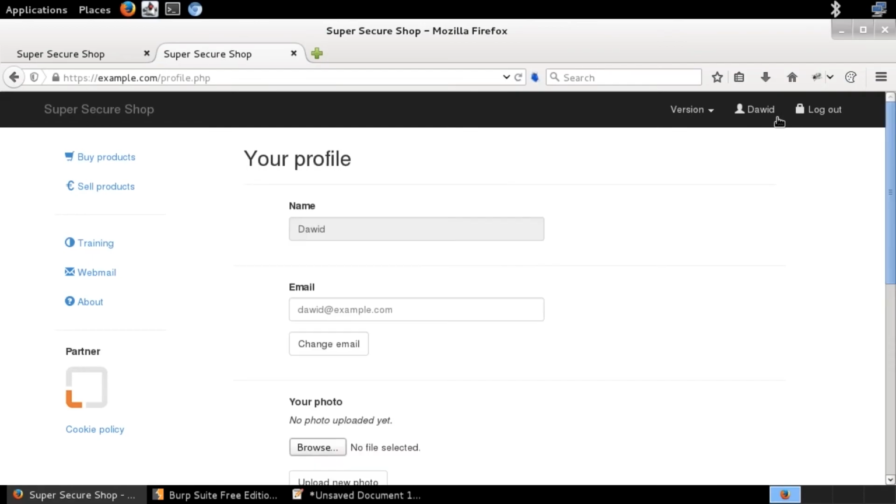It clearly shows that the logout doesn't work as intended. It looks like I am logged out, but now you can clearly see that I am still logged in because the cookie with the authenticated session ID was not invalidated on the server side at the time of logging out.